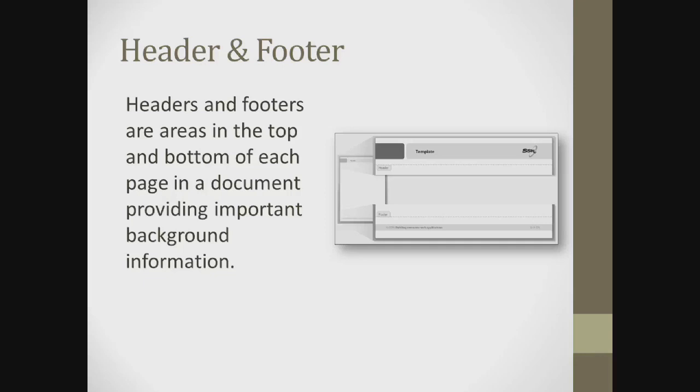In Microsoft Word 2010, there are 5 options when it comes to headers and/or footers. We can insert the same header or footer on each page. We can make the first page header or footer different from the rest of the pages. We can use no header or footer on the first page. We can make the header or footer different for odd and even pages. And lastly, we can make the header or footer different for each section or chapter of our document.